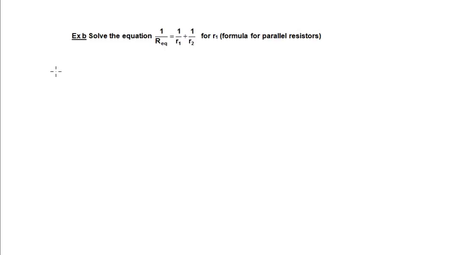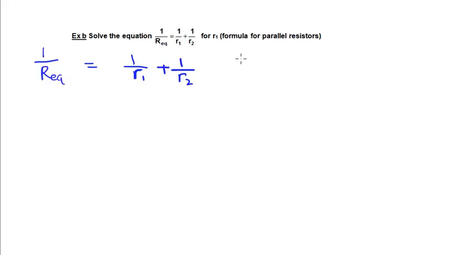Next, I'd like to take a look at an equation that's got 3 fractions in it. This is the formula for parallel resistors for those of you taking physics. And because it's not simply 2 ratios, we can't cross multiply here. So we're going to have to multiply by the least common denominator. So to begin, I first like to rewrite the equation to give us more room.